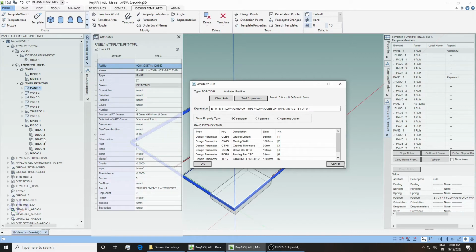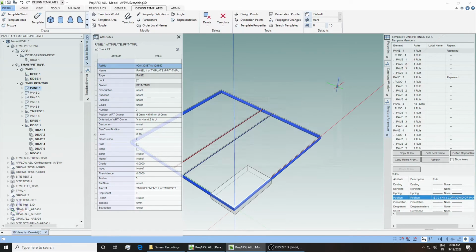And if it is not owned by the same owner, then also you can do multiple things. First of all, you can refer to this by LDPR of TLEN of template, because it has the same locality. Why does it have the same locality? Because if you see here, this is the common data set area and this is the template area. Under this template area, one hierarchy down is template. Under this data set area, one hierarchy down is data set. So it is in the same locality but not under the same owner. So you can access this data by writing LDPR TLEN of template.